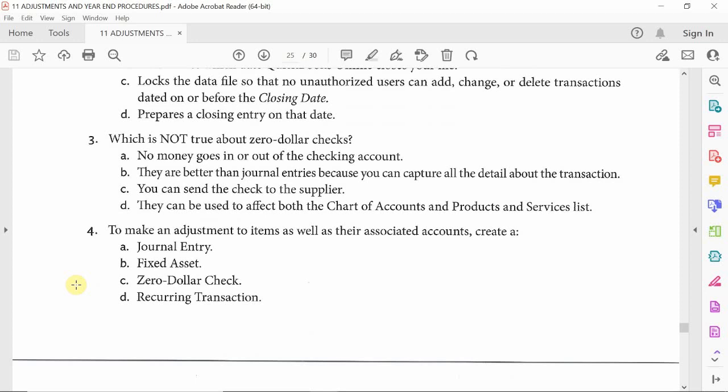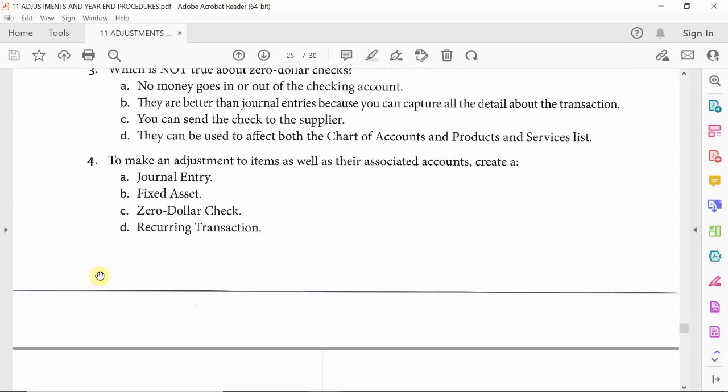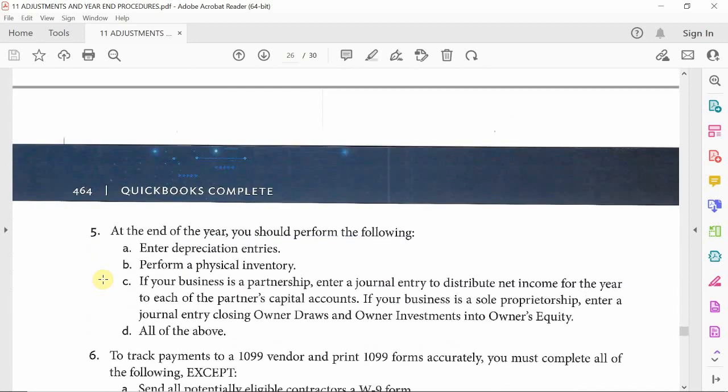This one is asking to make an adjustment to items as well as accounts. So in this case, the $0 entry allows you to have that section where you can recategorize your items. So A only does accounts. $0 entries do items and accounts. So in this case, letter C is the correct answer. You would use a $0 entry if you're recategorizing items and accounts.